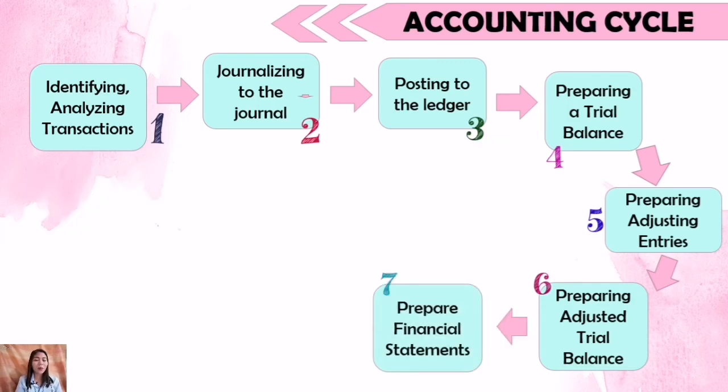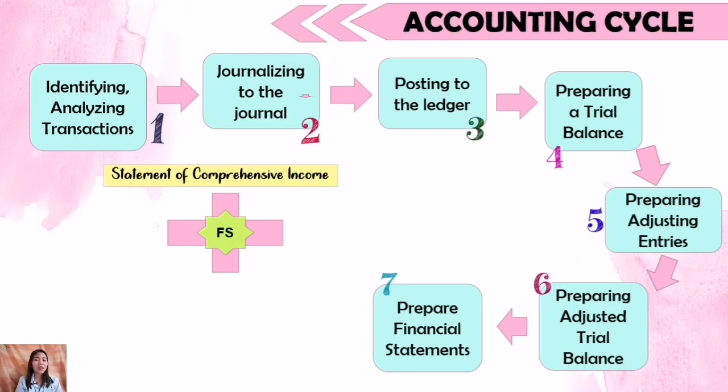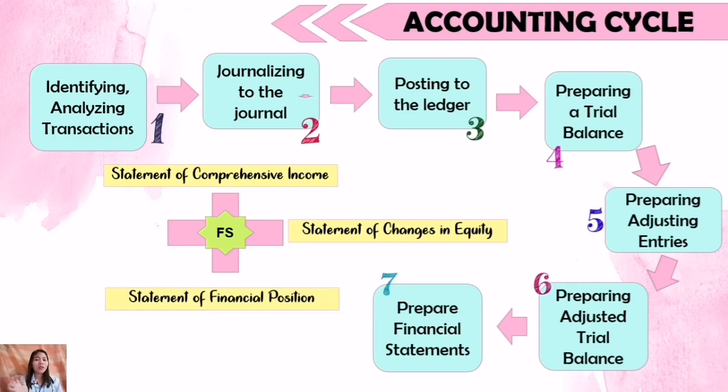Next is the preparation of financial statements, which will be discussed more in your grade 12 FABM 2. Just an overview, we have here the financial statements: the statement of comprehensive income, telling you whether you have net income or net loss, kumita ba or nalugi, that's it. The statement of changes in equity, the changes within the capital or the investment of the owner. Then the statement of financial position, the total assets, total liabilities, and the total capital. The statement of cash flows, the movement of your cash, where your cash came from, where you spent your cash, and so on and so forth. So those are the financial statements.